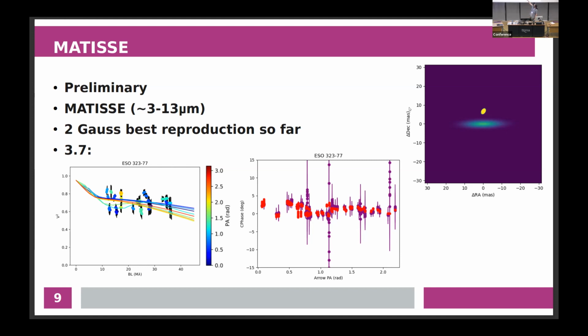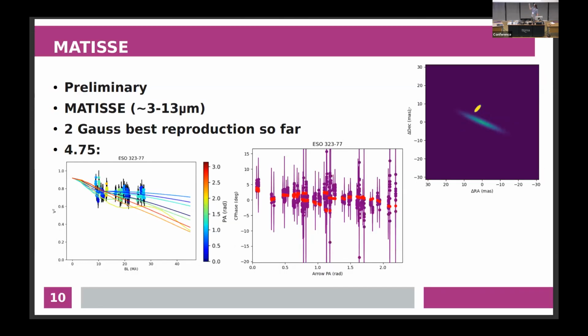And we get this very bright, kind of unresolved source in the center, and then this offset equatorial Gaussian, which is interesting. But it gets more interesting as we go to the M band, where the unresolved source suddenly gets way more elongated in the polar direction. And this equatorial source also becomes a bit thinner and a bit more well-defined. So as for what exactly this means, we aren't entirely sure yet. We think maybe we're starting to probe the launch region of the wind, but that is to be determined.